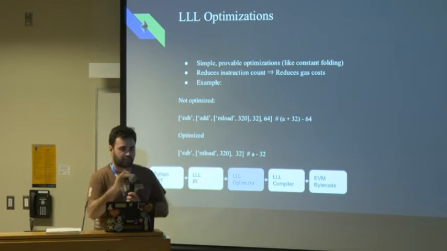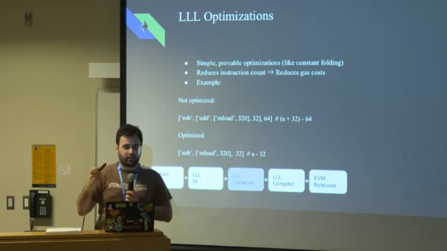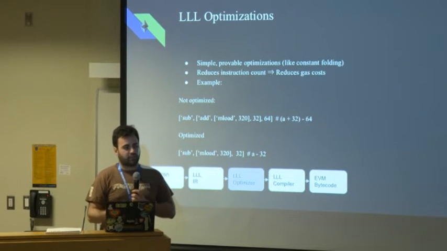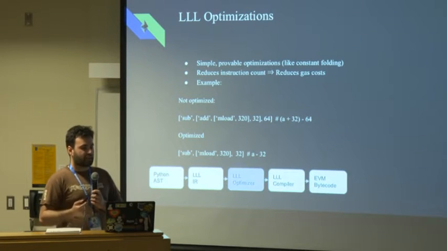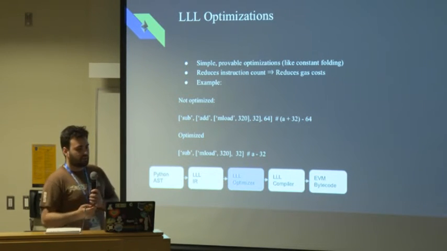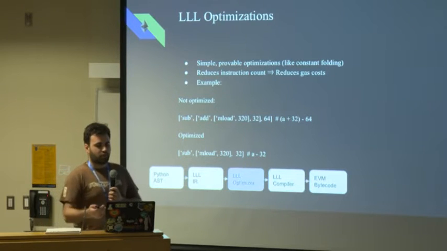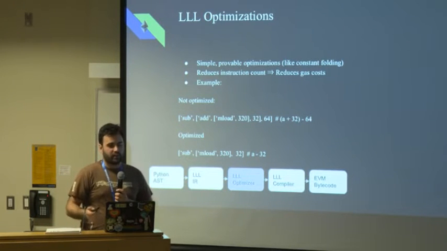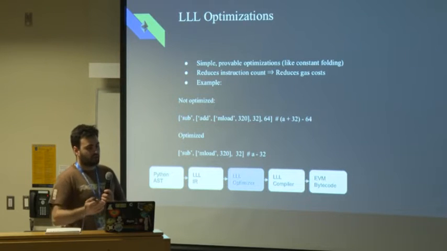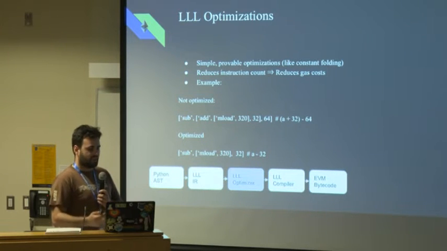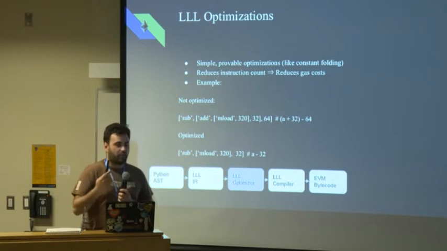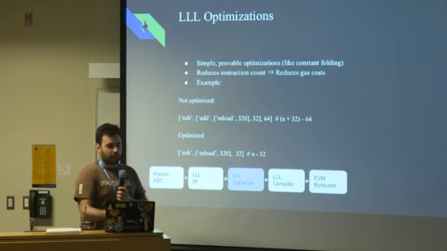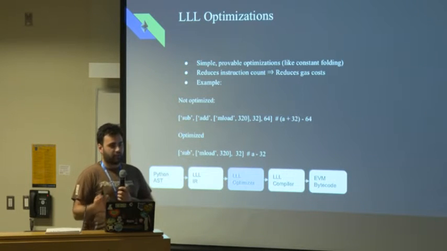So we do optimizations at this layer. We do simple things that must satisfy two properties in order to be a successful optimization. You cannot alter the intent of the program, and it cannot be more expensive than the original. So constant folding is a really good example of this. Addition and subtraction are associative operations. That means when you combine two numbers into one, you're not really losing information in the program. It's doing the exact same thing as what it should be doing in the original program. But there are fewer operations occurring. There are fewer opcodes being called. So gas is saved by doing this operation.